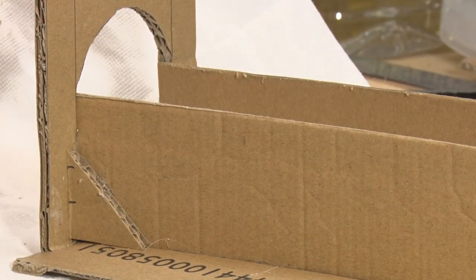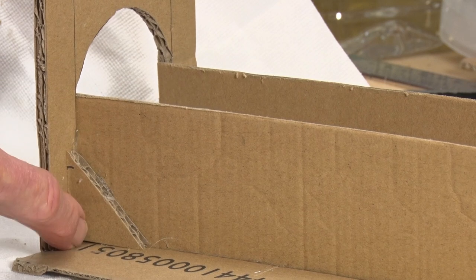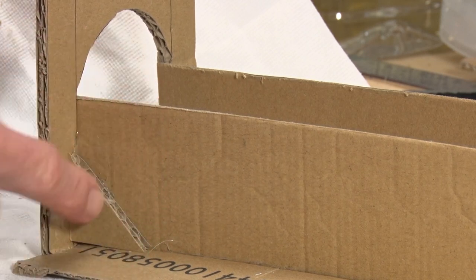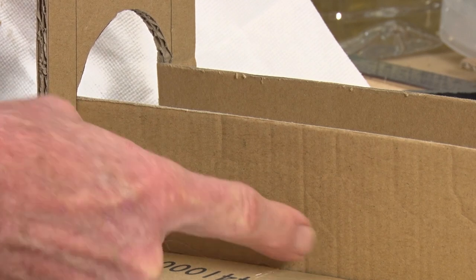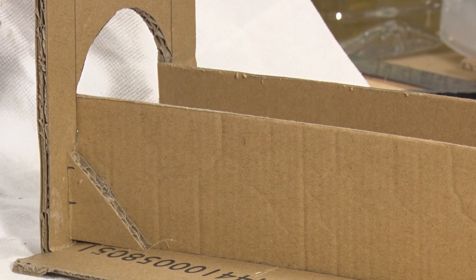Beautiful. Now what I've done this end, I've decided to try a different technique and put the braces this way to give the rib here more support, because we already have our structural support with the rib going this way up with this bit here. So we don't necessarily need the gussets running for support this way. Probably need more support to keep these things vertical. So I'm gonna try with a little gusset going that way and see which way is stronger. But no, it's looking good so far.